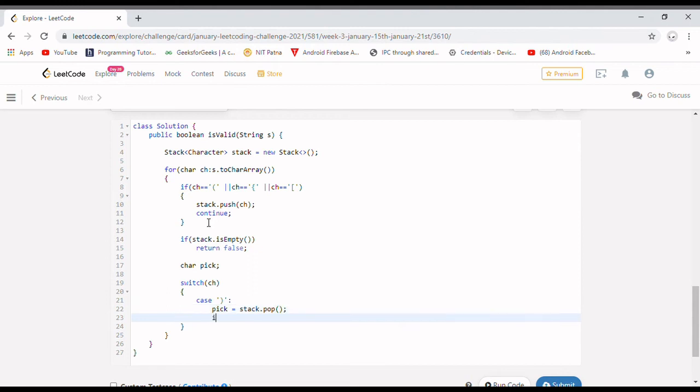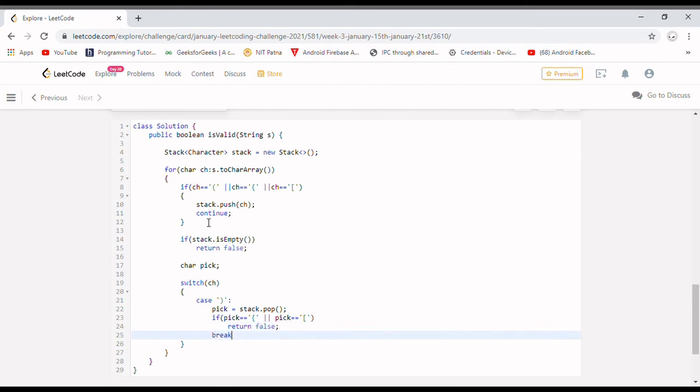Now if peak is equal to this bracket, then in that case I will return false, and I will break through this first case.